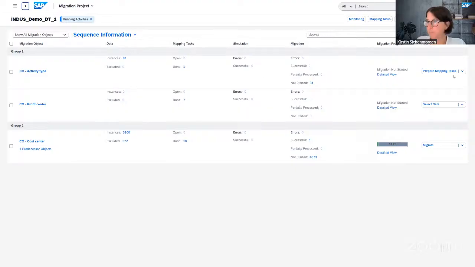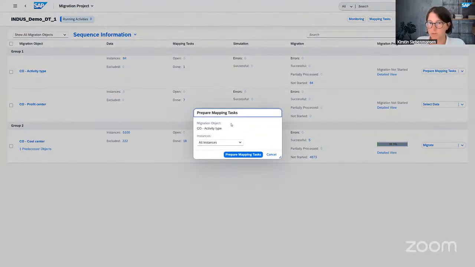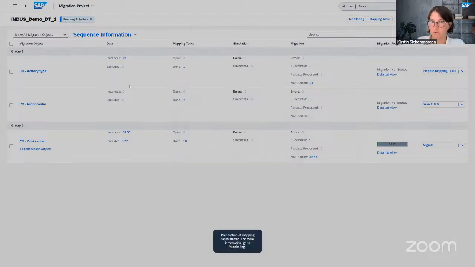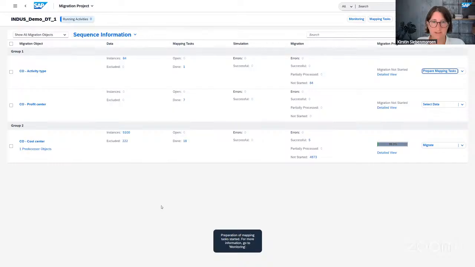And if we have a look at the action, it says now, please prepare the mapping task. So that's what I will do. You can always choose if you want to do it for all instances or only for dedicated instances, but I will do that now for the whole bunch of instances.